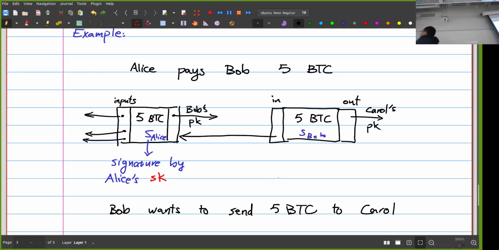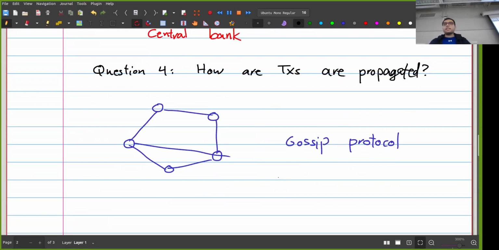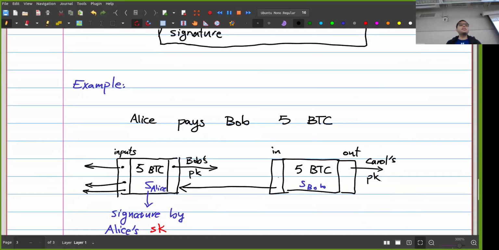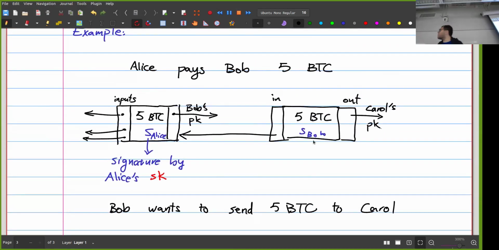Okay. Now, here's the thing. If these transactions are just announced on the network, so like this, whenever I want to make a transaction, I just create the transaction and I tell all the neighbors in the network, everyone that I'm connected to, I say, hey, here's a transaction. And they just verify this transaction. And of course, everyone can verify a transaction, right? Because presumably they know all the previous transactions. So they can verify that this previous transaction existed. And they can verify that Bob was actually paid here. They have Bob's public key. Now, Bob is saying, I want to take these 5 Bitcoins that I was paid here and give it to Carol. So he's giving Carol's public key. They now know that it belongs to Carol.